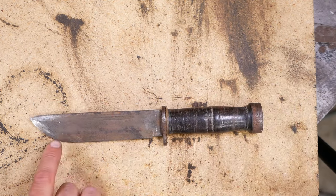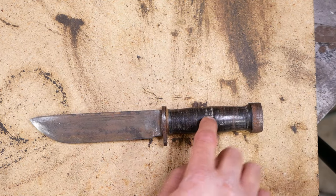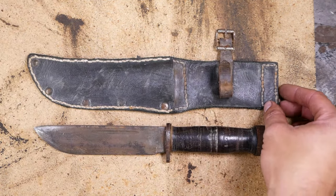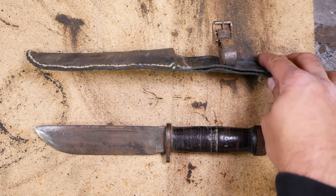It's in pretty good shape, really. The blade's in fantastic shape. The handle's a little bit worse for wear. And then the sheath. The sheath is not original, and it's not in very good condition.